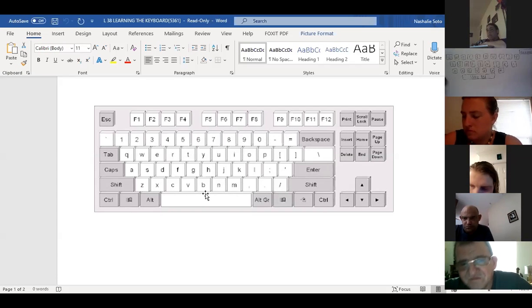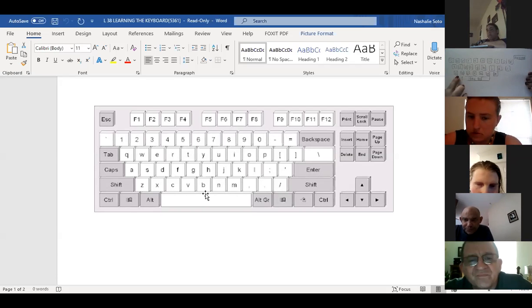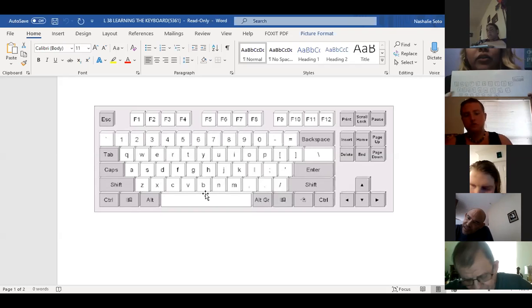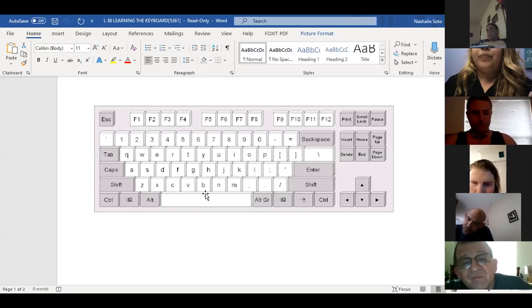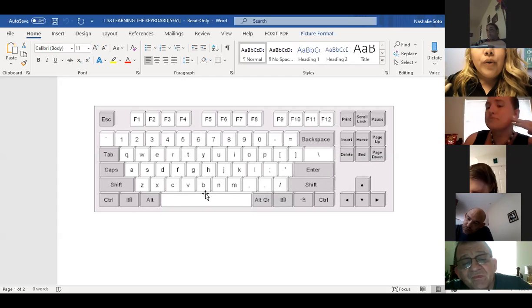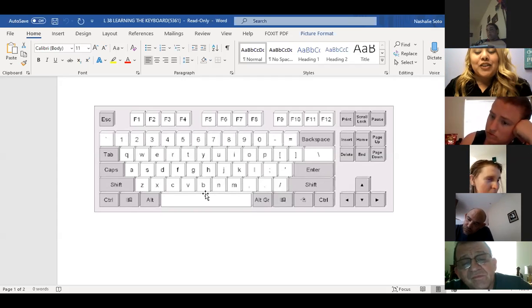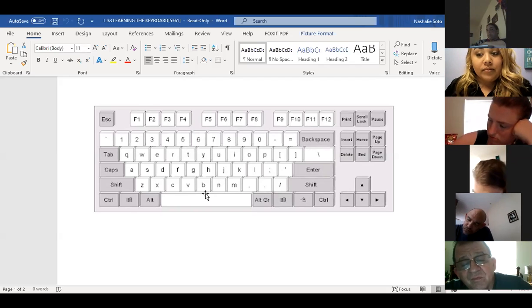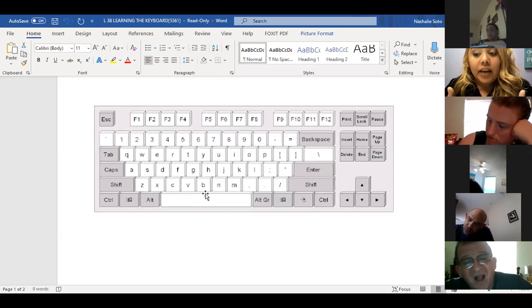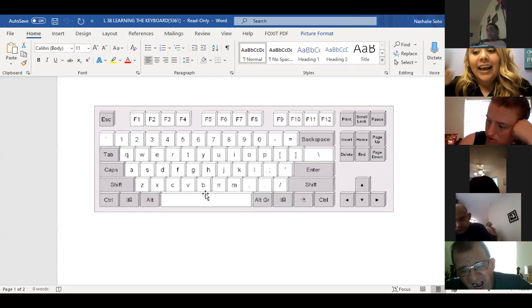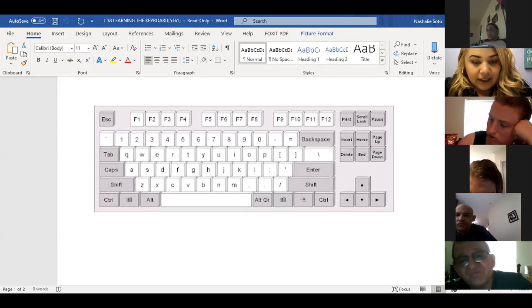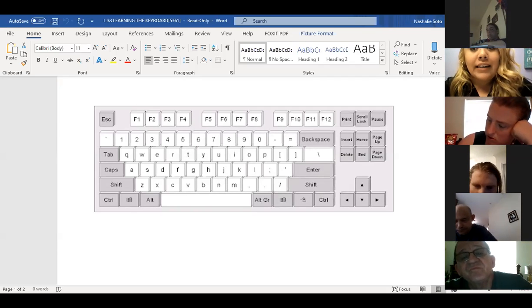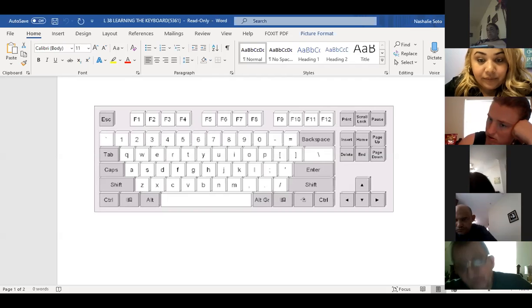Okay. So these are the buttons that I want you to memorize over the weekend. And we will be practicing throughout the weeks. And we will constantly review this so you guys can get it. But in order for you to continue getting it, I need you guys to click that link so you can practice on your own. So tell your caregivers, please click on the link and get you started. But I want you guys to see what the link looks like. So we're going to practice it together, okay?